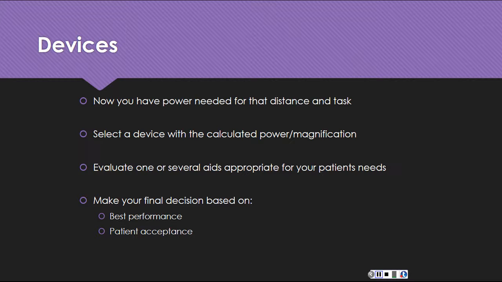You want to also prescribe what that device is going to be based on your patient's performance, how well they do with it. Theoretically, a 10 diopter pair of reading glasses may be perfect for that patient, but when they start to realize they have to hold things 10 centimeters away from their eyes, that may not fly as well with your patient, and they may struggle a little bit. You want to give a device that your patient's going to perform well with, and they're going to be consistently performing well with. So whatever their best performance is, that's what you want to focus on.